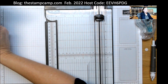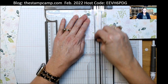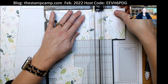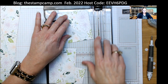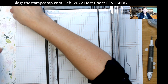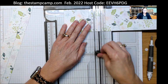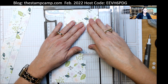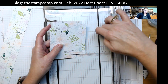Let's go back to that 4-inch strip, which was the very first one. We're gonna cut that into 3-inch. So it was 4x12. Now this 4x12 is gonna be 3x4. Make sure that this is true to size. We should have 4 pieces that are 3x4, all right? And then I'm gonna take that piece that was 3x12, and we're gonna cut that at 4 inches, and at 4 inches. Make sure that this is true. So we should have 3 pieces now that are 3x4.